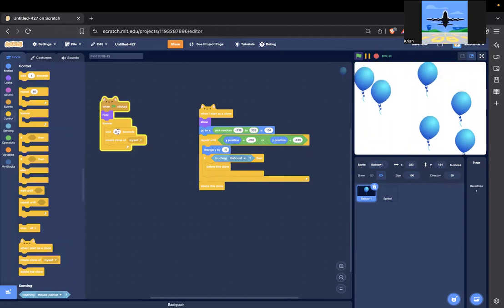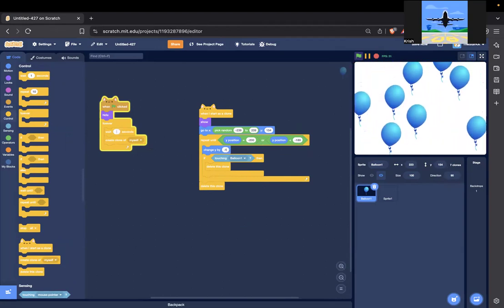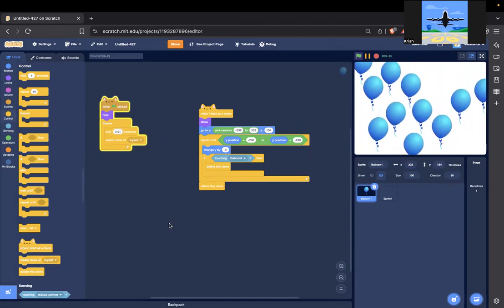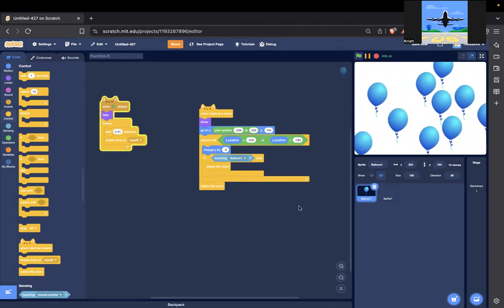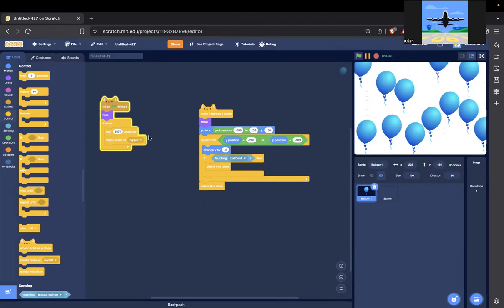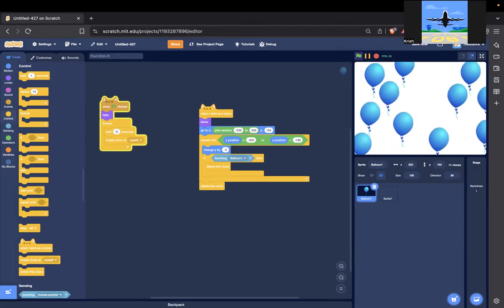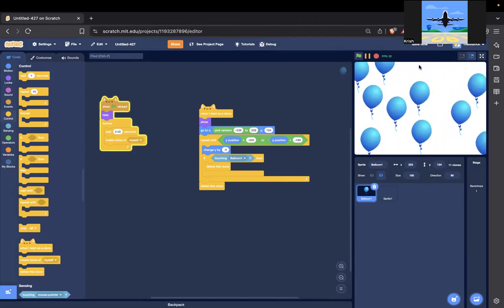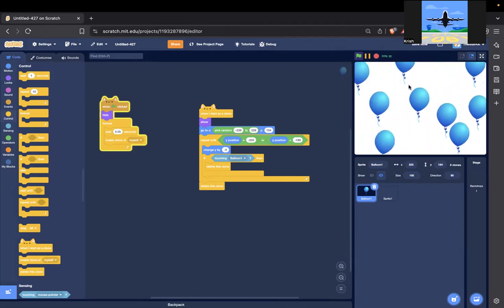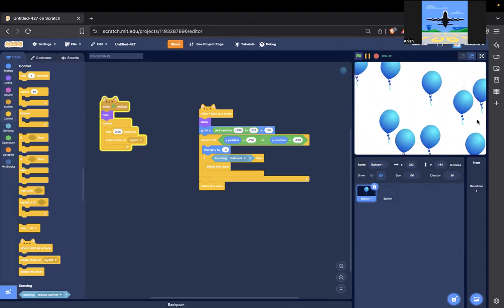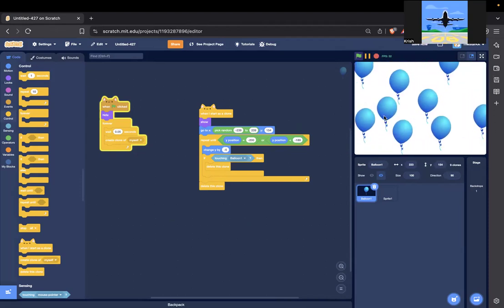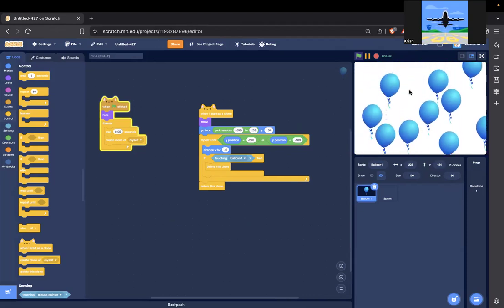And plus, I can change this to a 0.01. So we'll have more balloons on the screen. Or you could change this at 0.05. Yeah, I like that. I like 0.05. So now that we have this, we can create the popping mechanics.